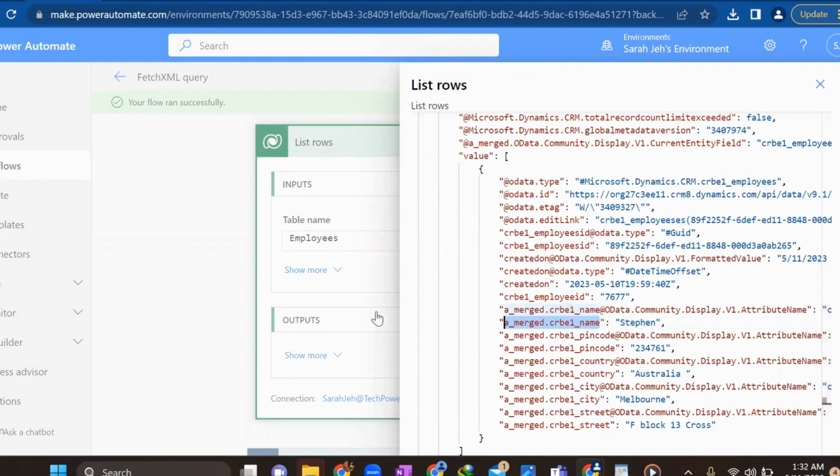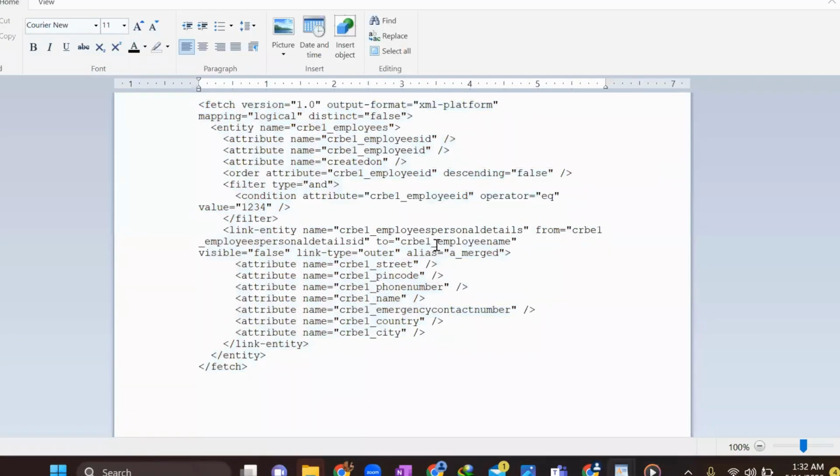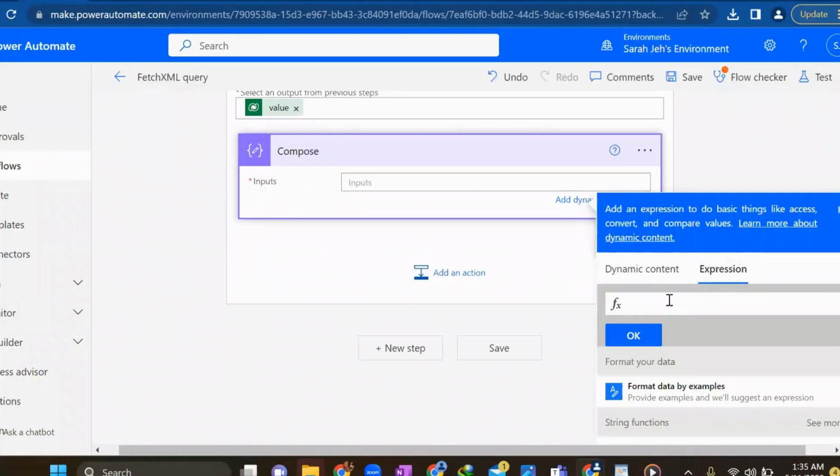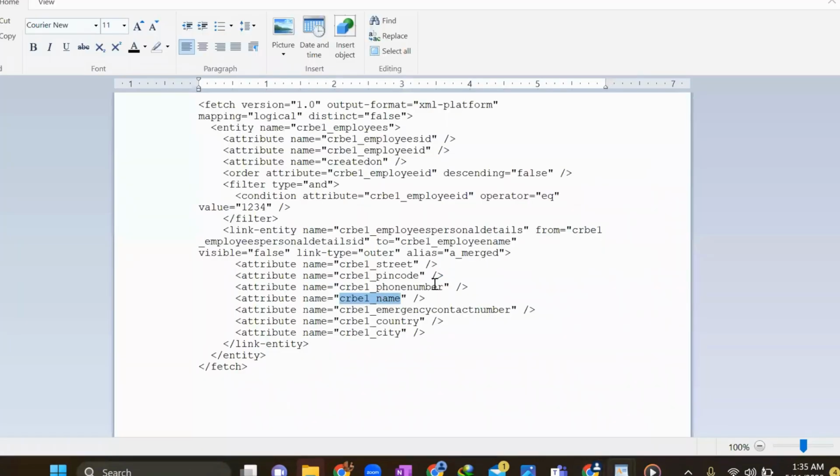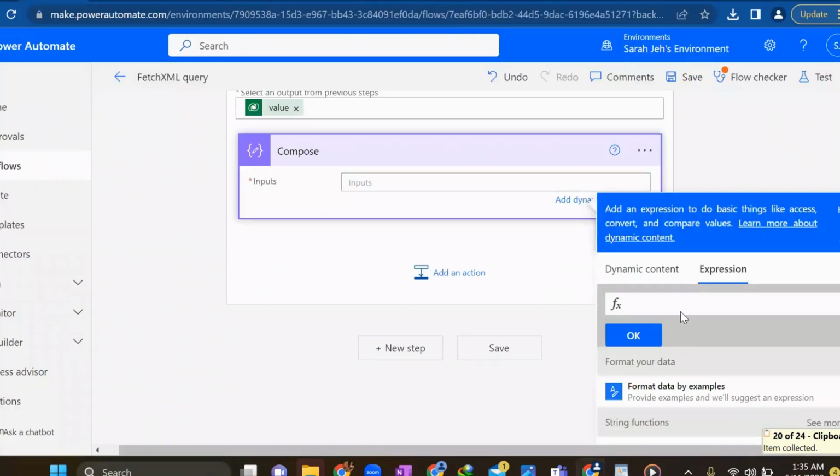So I deliberately made this and wanted to show you that we need to use the alias and then, using the dot operator, we need to call that column name. This is the internal name of the employee name column, which we have already seen in this FetchXML query. So how will we write it? We will first get this alias, which we have renamed and shortened. You can shorten it more, give only A or something. It's user defined. You can give any name of your choice.